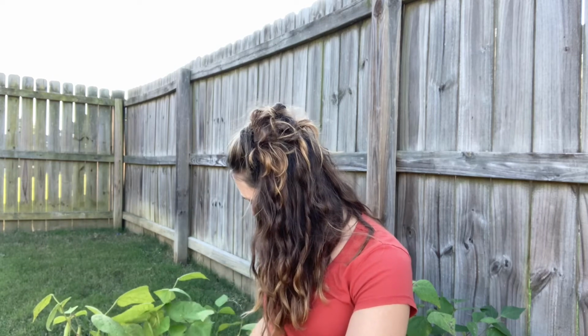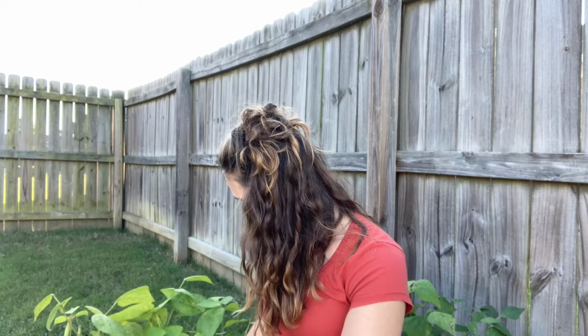As far as the beans go, you can tell they're doing really well. I'm really happy with the way that they've done, considering I've never grown anything like this before in my life. And considering it's definitely later in the season, I mean, I didn't get these in the ground until August, and our nighttime temperatures are getting down into the low 40s right now, so I'm not sure how much longer they'll hold on. But for right now, I've been able to get a little over a quart size. I'm at about 1.5 quart-size Ziploc bags of beans that I've produced off these. I have a whole lot still left on here.